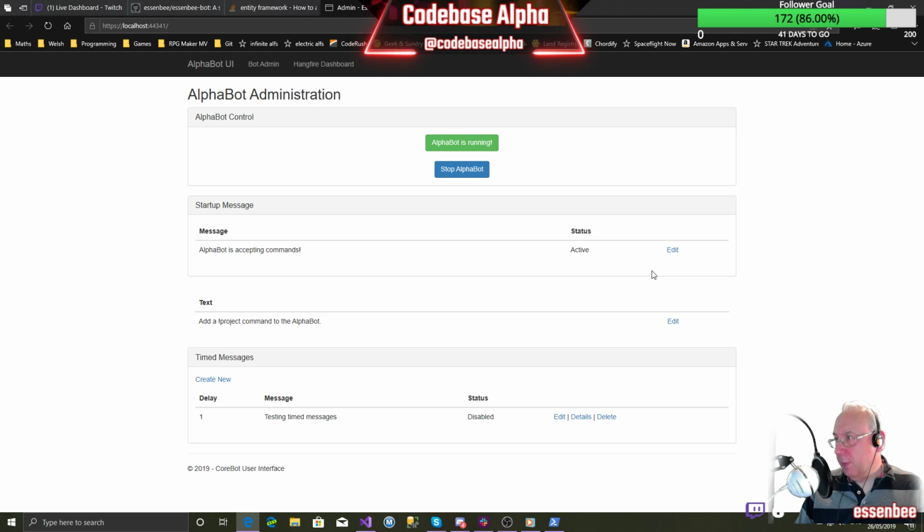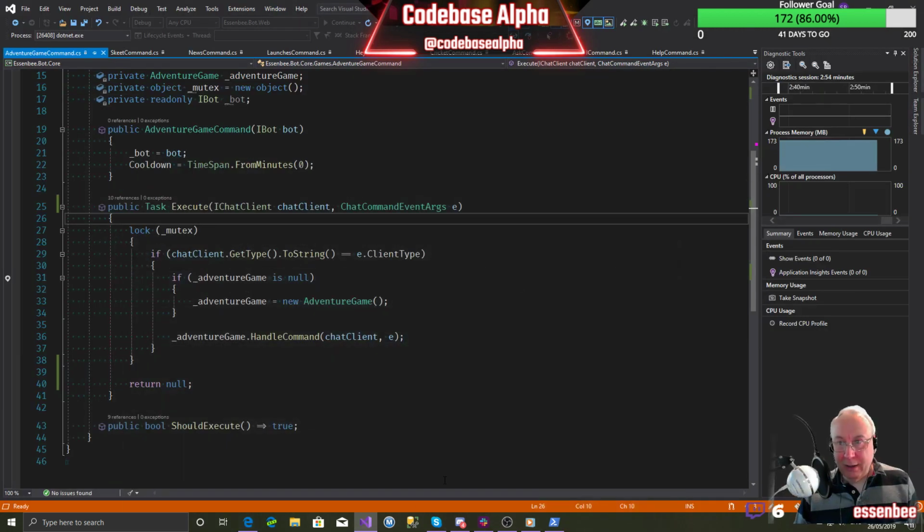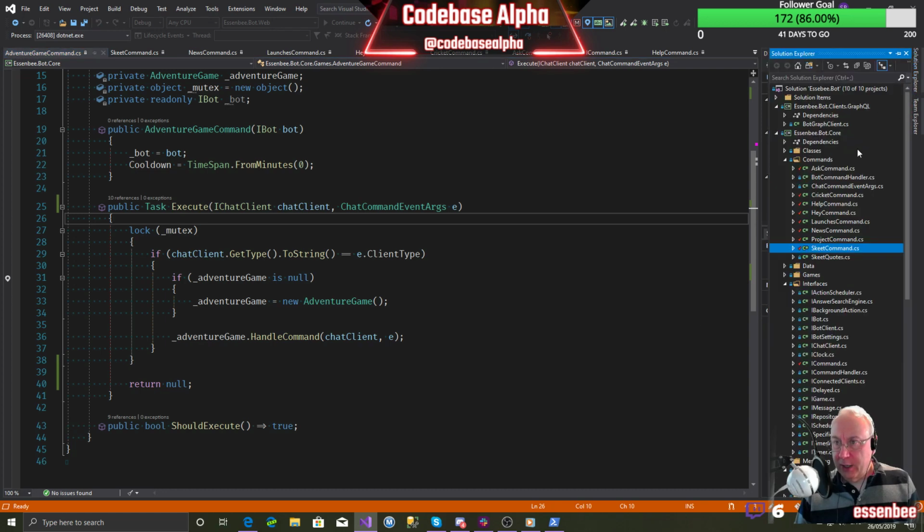Could there even be an adventure bot? You could have an adventure bot, yeah. You could pull that text adventure completely out of this and plug it into something else. For example, you could put it into an AI chatbot. Yeah, it worked this time, so thank you for that. You could put it into a conversational chatbot, for example, and then have some of the artificial intelligence sorting that out.